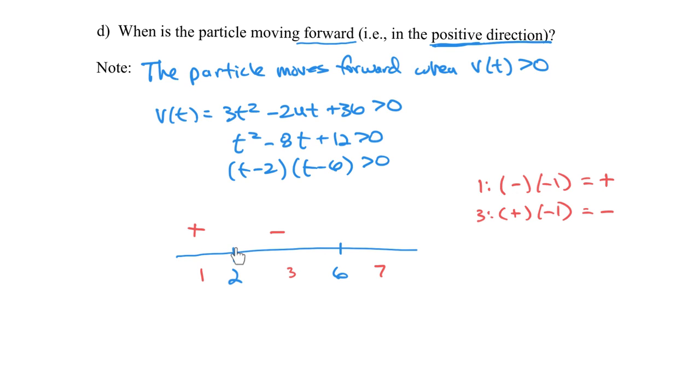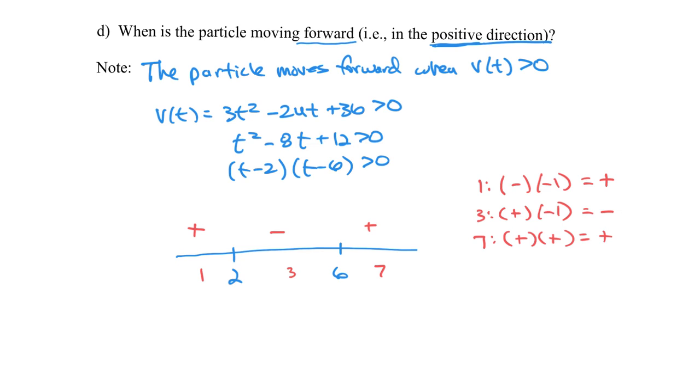Then at 2 seconds, it stops, and it starts to move backward, and it goes backward till 6 seconds when it stops. And then let's see at that point, does it continue backward or does it switch and go forward? We'll do that by plugging this test point of 7 in here. So if I use 7, I'm going to get a couple of numbers here, positive or negative. Plug a 7 in here, 7 minus 2 is positive. Also 7 minus 6 is positive, so I have over here positive times positive, which again is positive. So that means that the particle here, it hits 0 and then it starts moving in a positive direction.